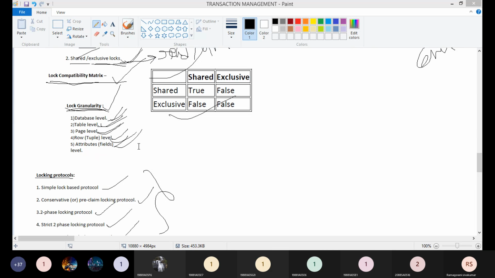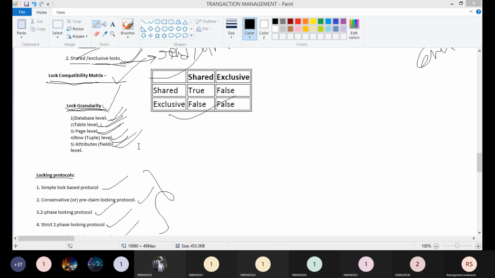Lock granularity means a database is basically represented as a collection of named data items. The size of the data item chosen as the unit of protection by a concurrency control program is called granularity.